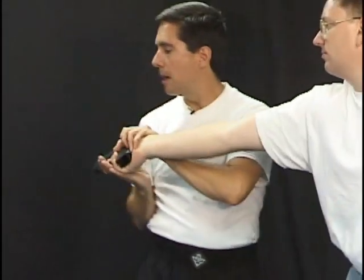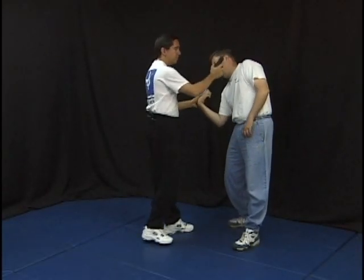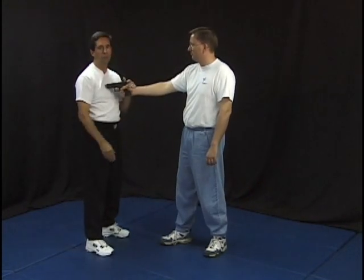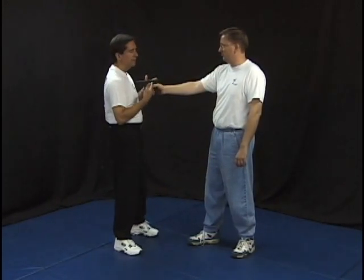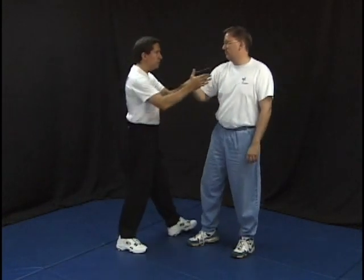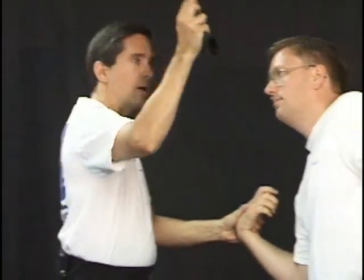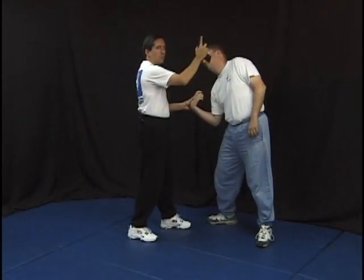I would take that pull and bring it over the top in an arcing pattern, then back down through the face and back into position. We could take this to the ground and lock him into the full lock throat position we showed in one of the previous tapes. But that would not really be safe in this situation unless you've really practiced it tremendously. I can also bring it back through his throat and face. I can use the flat of the gun to strike or the tip. But I always want to make sure I'm aware of where the projectile from that bullet is pointed.